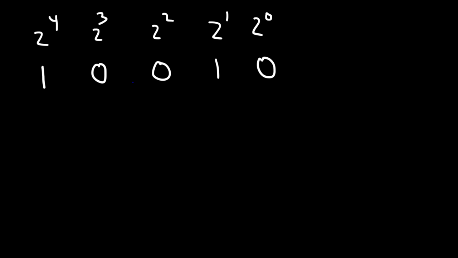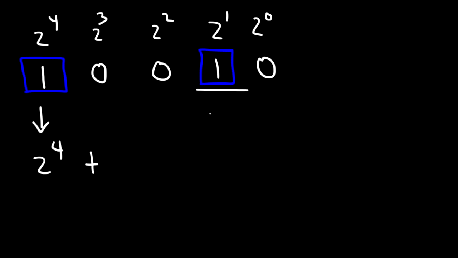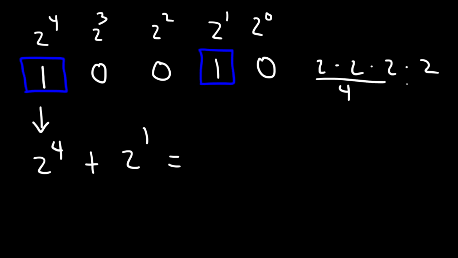Now, we don't need to worry about the zeros, so let's ignore those numbers. Focus on the numbers that have a 1, because those numbers will contribute to the final answer. So this is going to be 1 times 2 to the fourth power, which is simply 2 to the fourth power. And then this is 1 times 2 to the first power, which is just 2 to the first power. So what is 2 to the fourth power? So 2 times 2 times 2 times 2. 2 times 2 is 4, and 4 times 4 is 16. So 2 to the fourth power is 16, plus 2, and so this will give us 18.